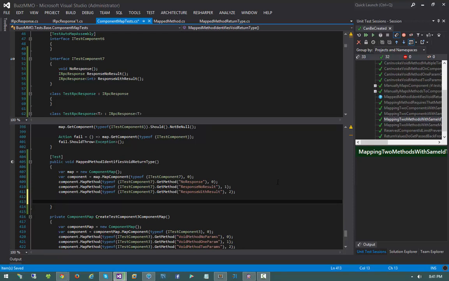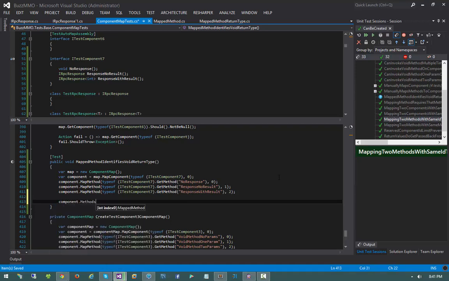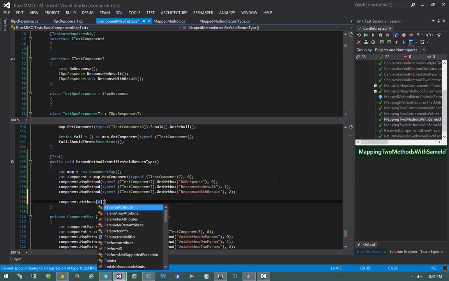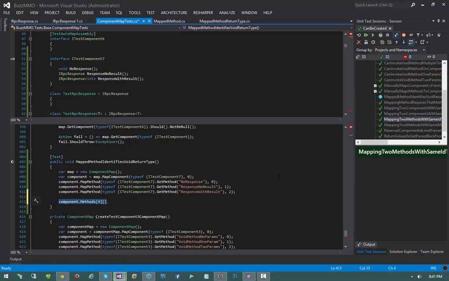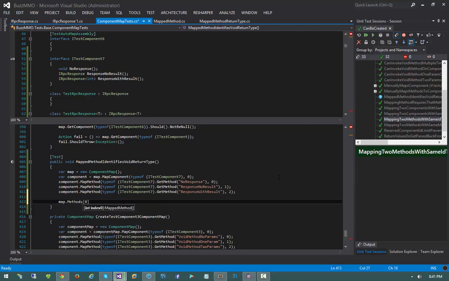So we've already arranged and acted actually. So now I'm going to say map.methods, 0 for the component ID, 0 for the method ID.